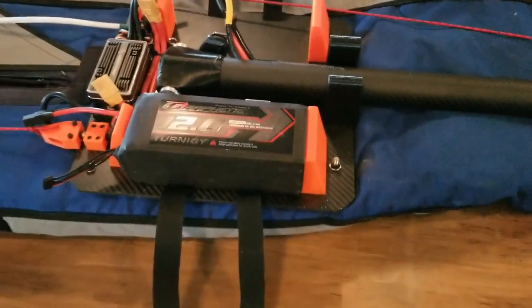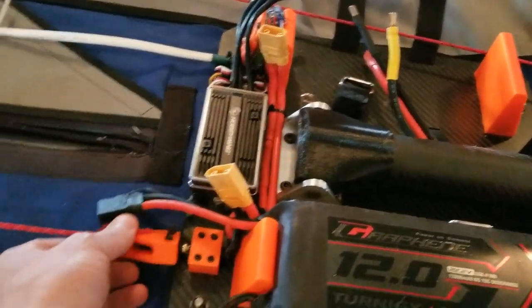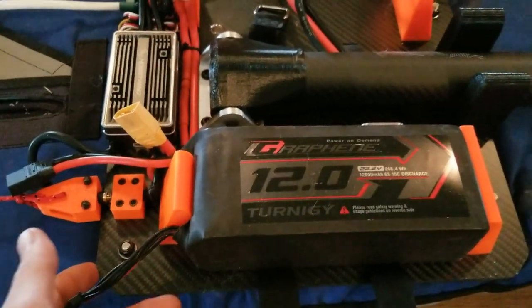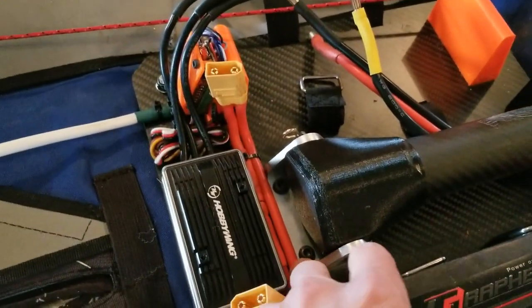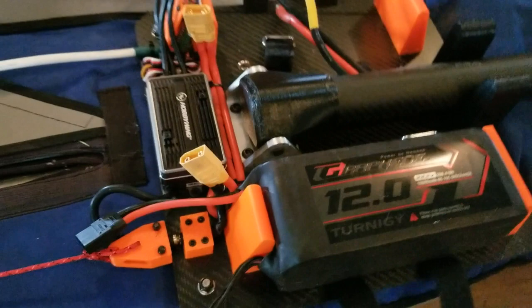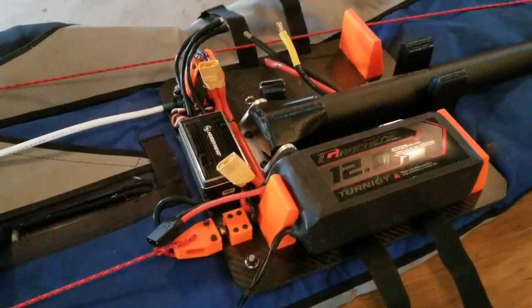So anyone that's interested in this, I can post — if there's interest, I'm happy to open source this. All of the 3D files for everything, from the e-pull, everything's designed. Apart from this metal plate, which was actually CNC'd out of a C channel versus trying to cut the whole thing from a block — everything's pretty accessible.